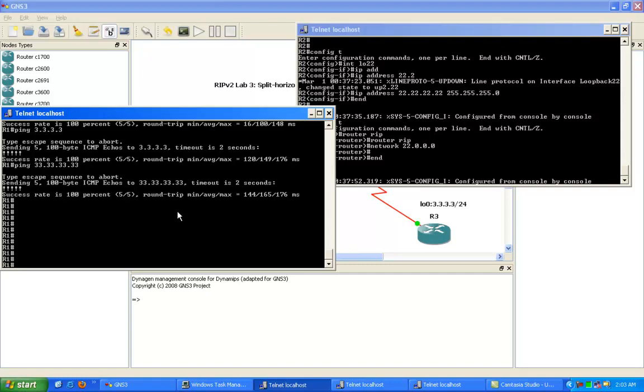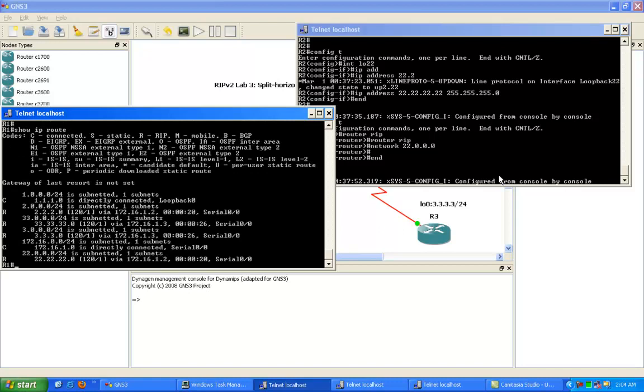And as you can see here on router 1, we're still waiting here. We don't see any information. So if I do a show IP route, we can see the update here on router 1.